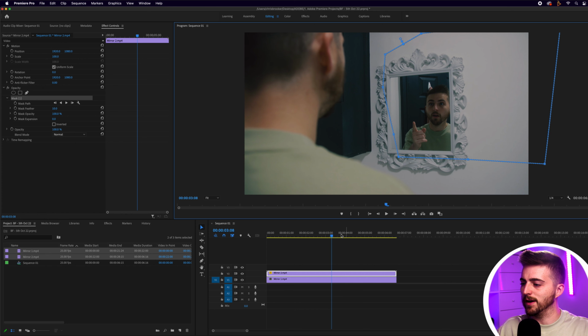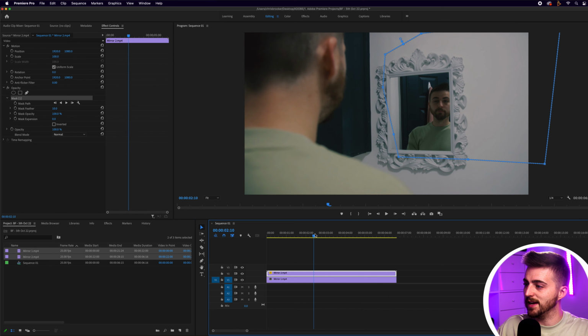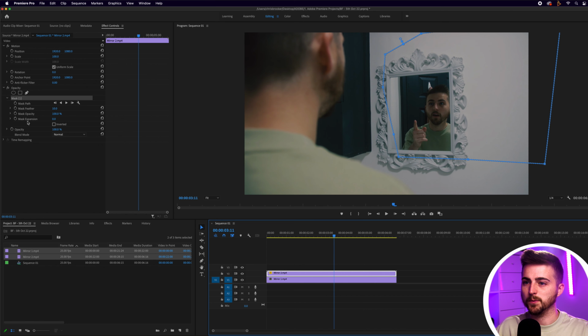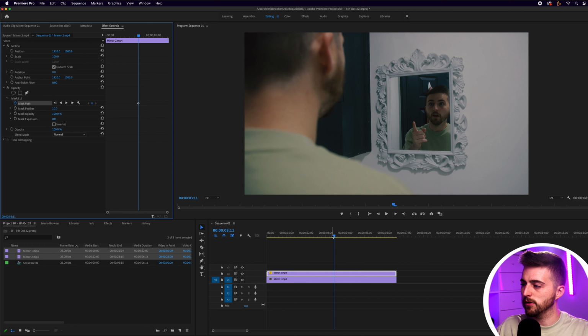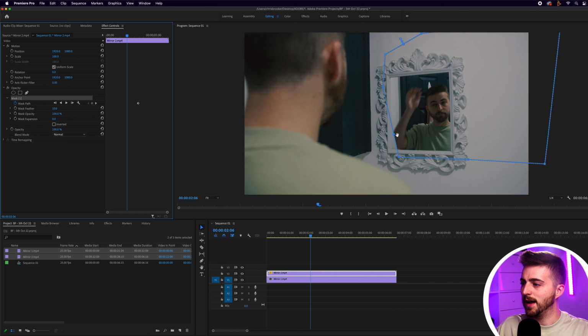Make sure that this doesn't overlap yourself as well. As you can see, it is overlapping myself here. So instead, I'm going to go to this point. We'll create a brand new keyframe on mask path. Then I'm going to come back to the point where it starts to overlap. So here, then I'll just change that mask to down here.